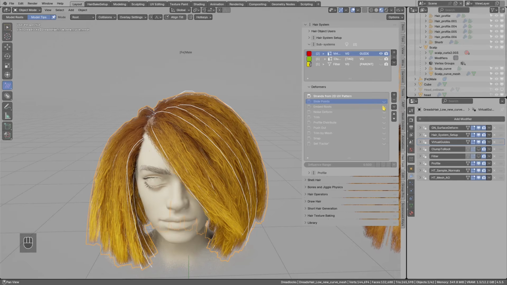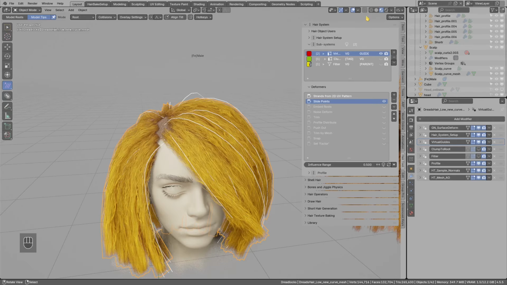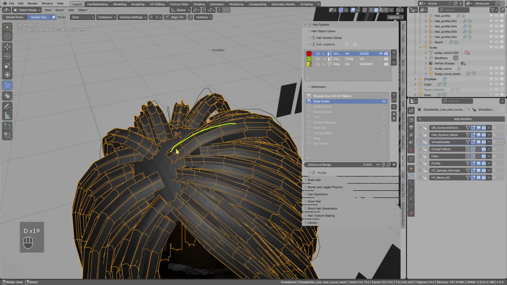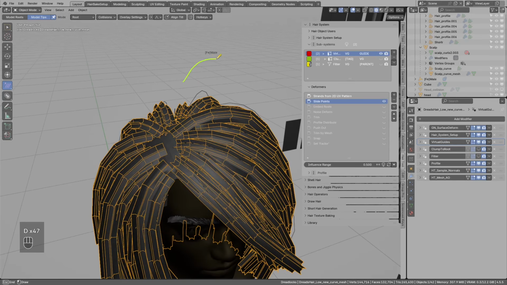Then I added slide points. I am sliding points more towards the root, because usually if you have a character, then with hair strands, most bending is happening close to the root.